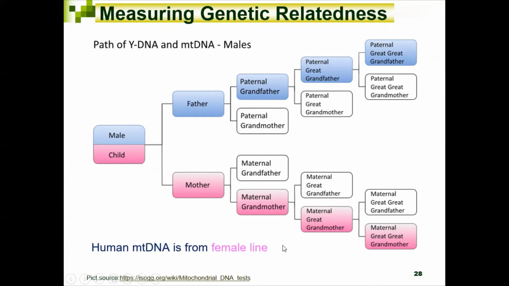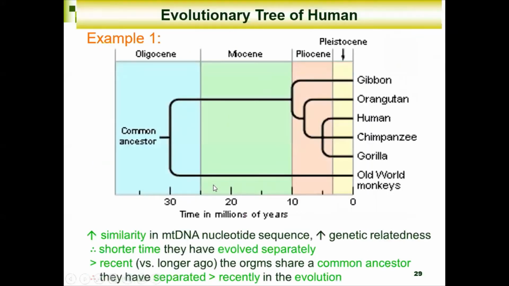Line means what? Line means lineage. That means you trace back who is the mother of this one, and after that, who is the mother of the grandmother, who is the mother of the great-grandmother. So that lineage is where they pass down the gene. After we have done the DNA hybridization to find out the degree of similarity and differences between their DNA, we can use it to draw the family tree, the evolutionary tree.